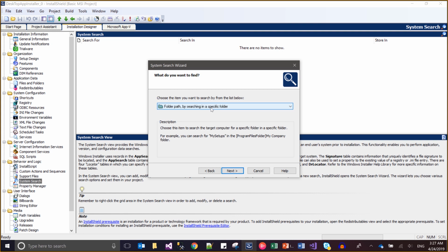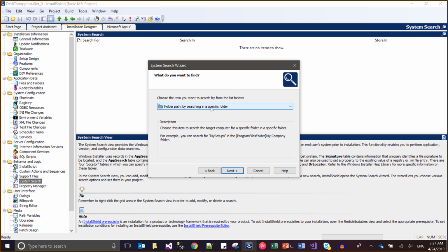Let's say you know that on the target machine, one particular folder, folder A, would reside inside a different folder, folder B. Folder A can be available inside any number of subfolders inside folder B. So folder B would be the parent, and folder A would be the specific folder for which I am asking for the full path.